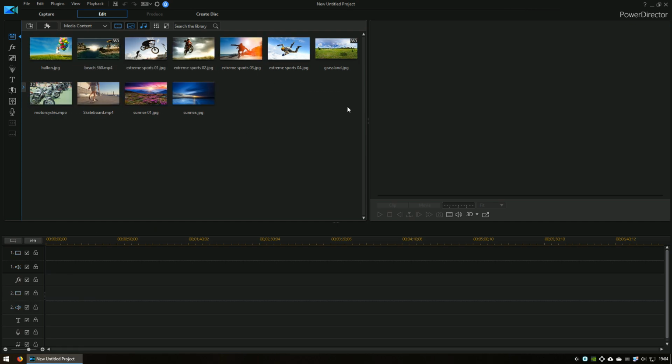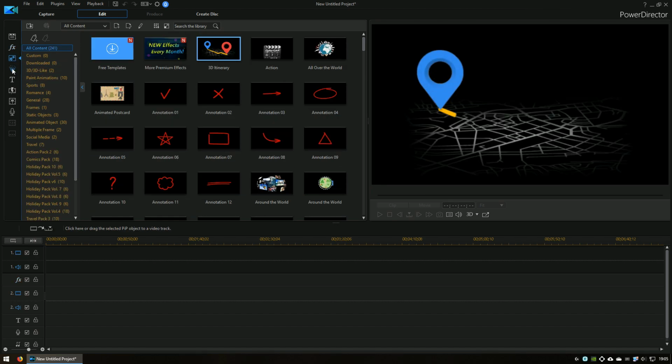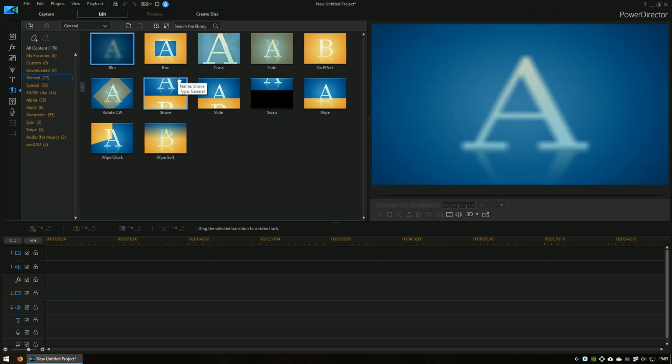Now as you can see here, you have some kind of templates, I think. I usually remove them because I add my own files, videos, pictures, and anything I use, basically media content. You have the effect room, video overlays, particle room, title room, transition room. These are all different approaches you could take. Let me check this one. You have more options if you go inside each of them. Of course, it would be sad if it weren't so. These are the general transitions.